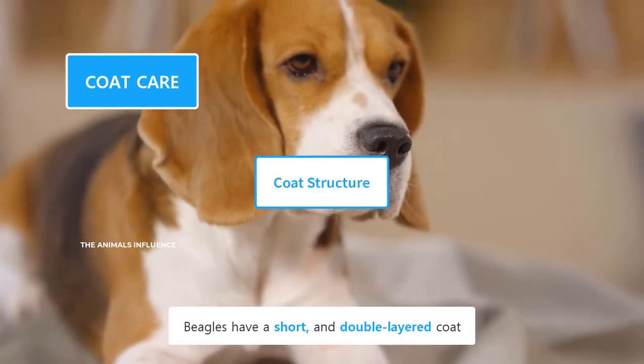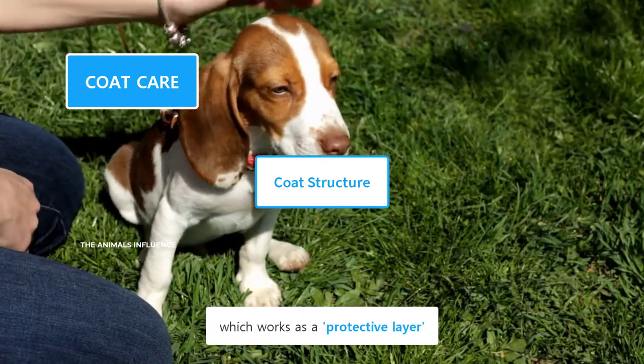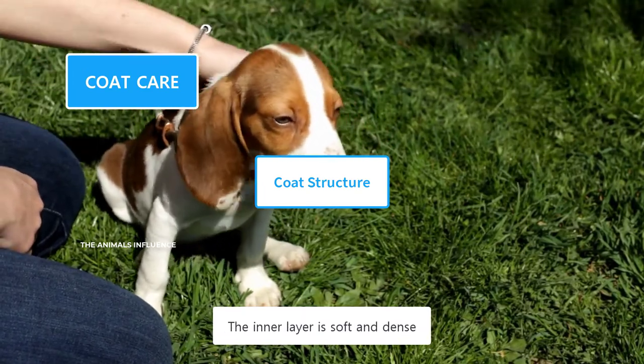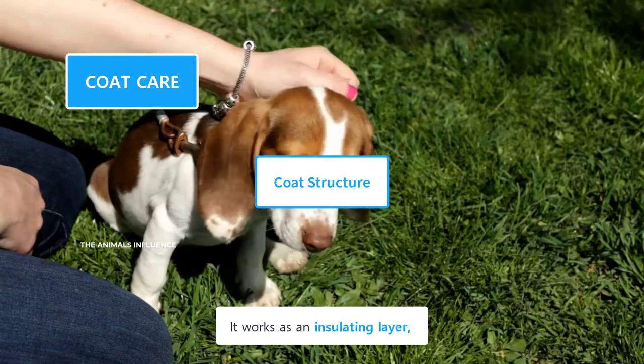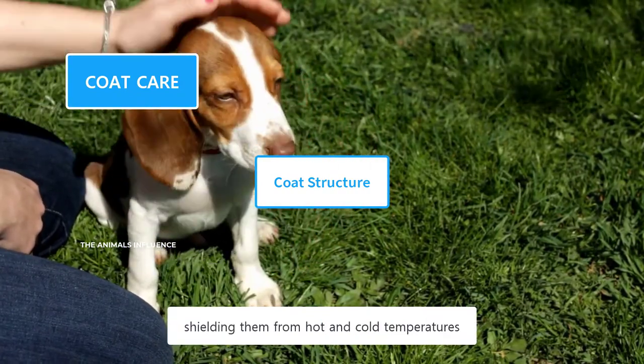Beagles have a short and double-layered coat. The outer layer is coarse, which works as a protective layer. The inner layer is soft and dense. It works as an insulating layer, shielding them from hot and cold temperatures.